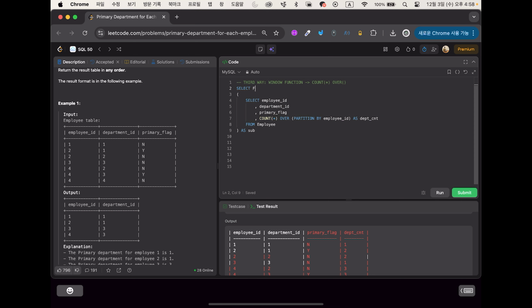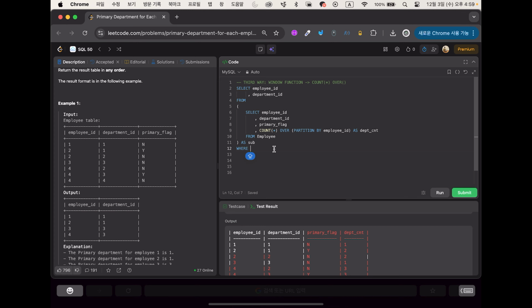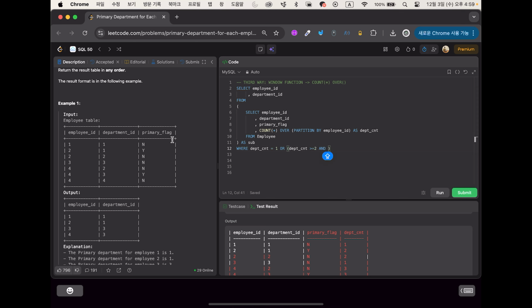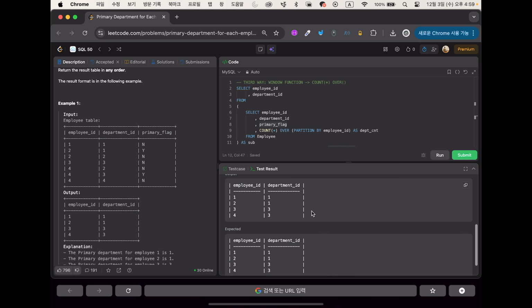So what columns we want to get: select from, we want to get employee ID and department ID, and also we're going to use a where clause where dept CNT is 1, which represents only a unique department for an employee ID, or dept CNT is more than 2 and their primary flag is Y. So this represents the only unique department, and this represents multiple departments and primary flag Y. If you run the code, it also successfully showed.